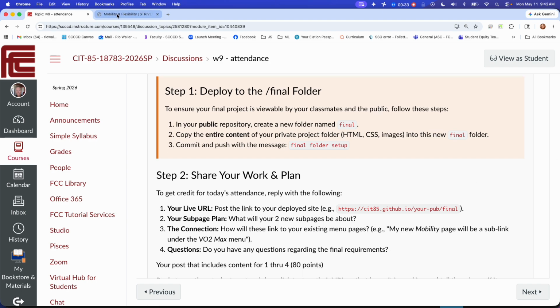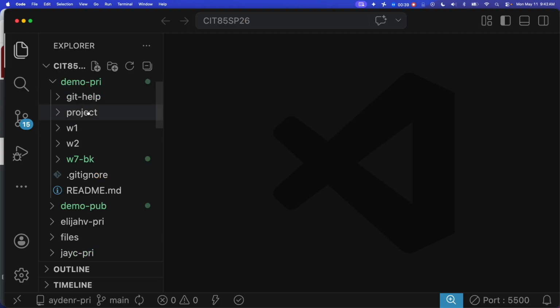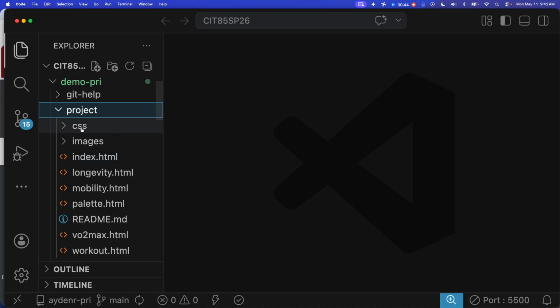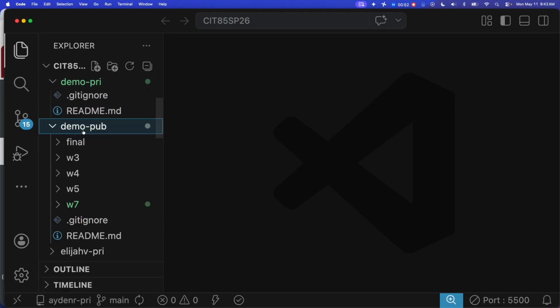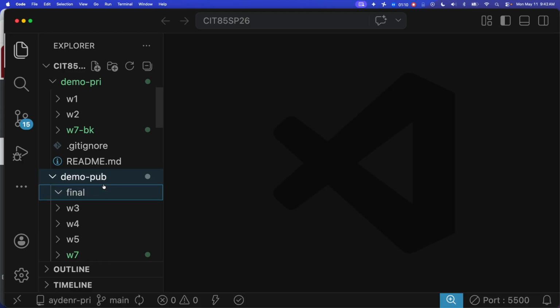Okay, so I'm going to go ahead and bring up my VS Code. And what I have here is my project work that I've been doing. This actually includes all the subpages that I needed to build out, so don't worry about that part. Because this is in the private repo, I'm going to come down to the public repo, and I've already created a folder. If you don't remember, you create a folder, and in this case it needs to be right underneath public, and you name it final. I'm not going to do it because I've already done it, but that's where it needs to be placed. Now in this case, there's nothing in it yet.